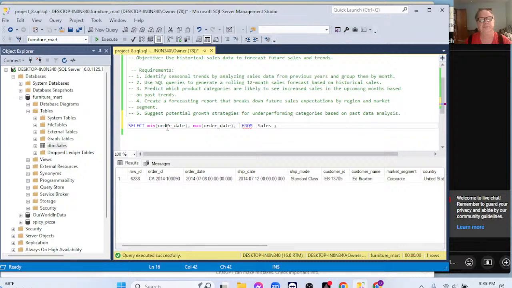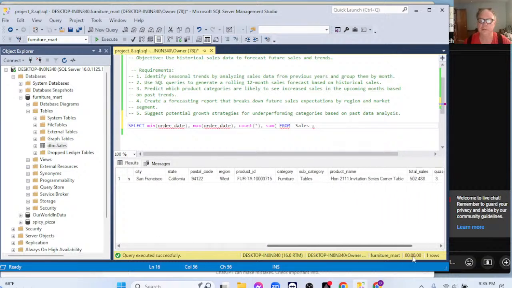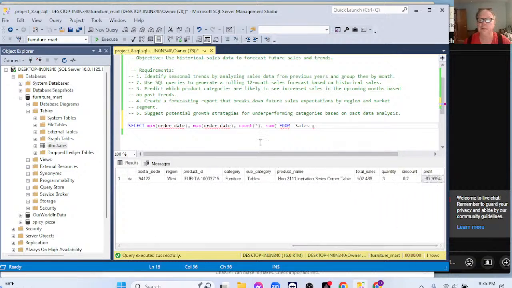Let's look at total sales and total profit.